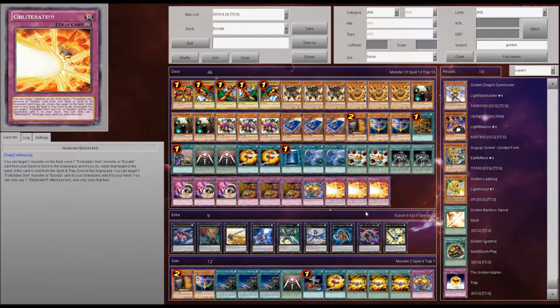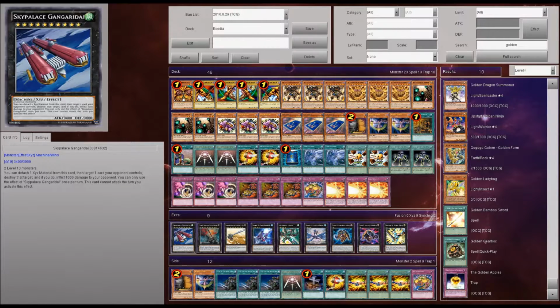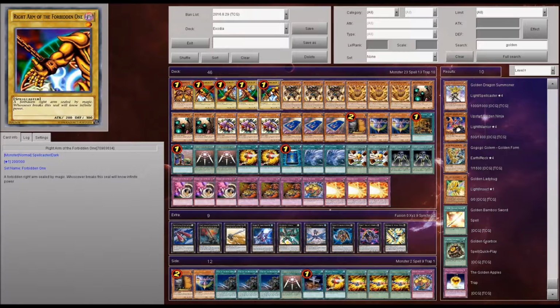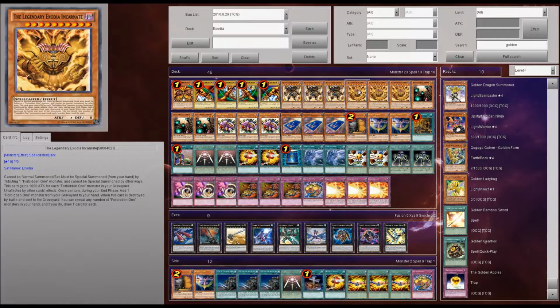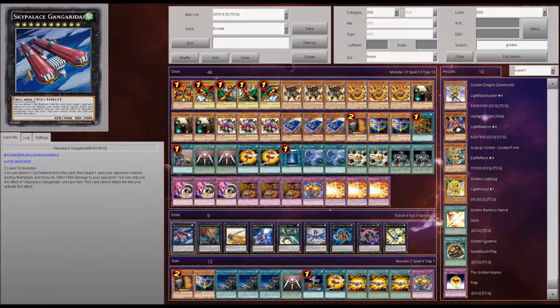So that's the main deck. Obviously, it's not going to be the most meta, but yeah, it's a fun deck to use, and it's not the usual Exodia type. But of course, since we are running a couple different changes, that means the extra deck is a little bit different. So, referring to what I said earlier about these two working together, a combo that I used a couple times was bring out the legendary Exodia Incarnate and then bring out Exodia the Ultimate Forbidden Lord and then go for a quick rank 10.